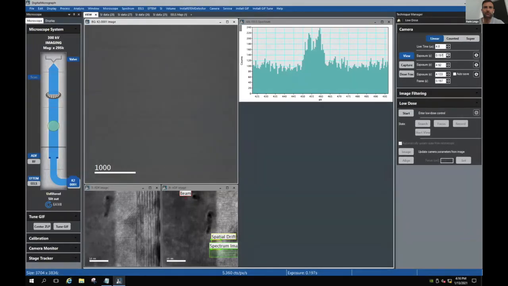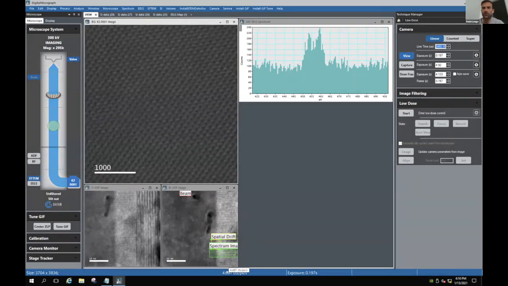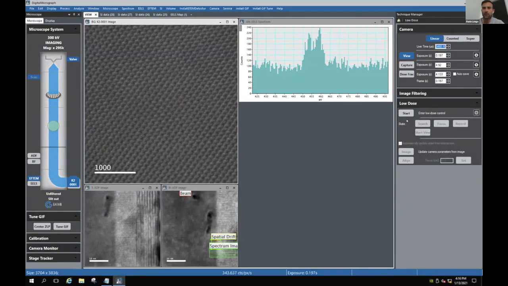Well, I don't see much here. It could be. The ADF is still in as well. Let's take the ADF out. So that's a good thing, the software tells you. I think I'm not able to control that anymore. Okay, see the duty cycle is actually pretty low there. So let's bump that. So you start to see some counts there, and now you see the image.